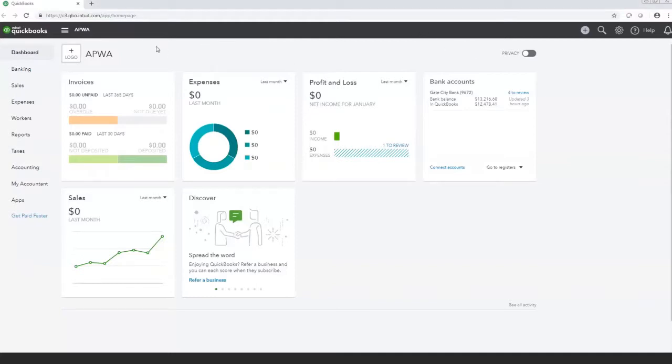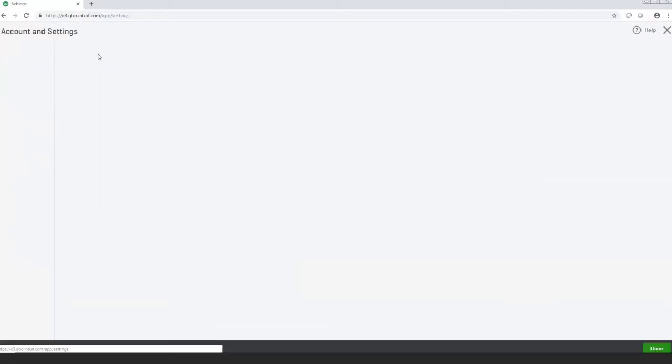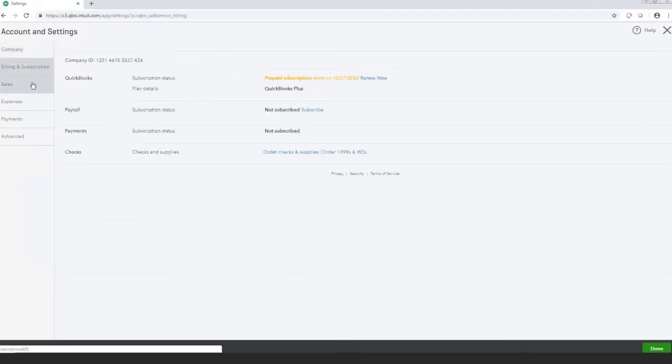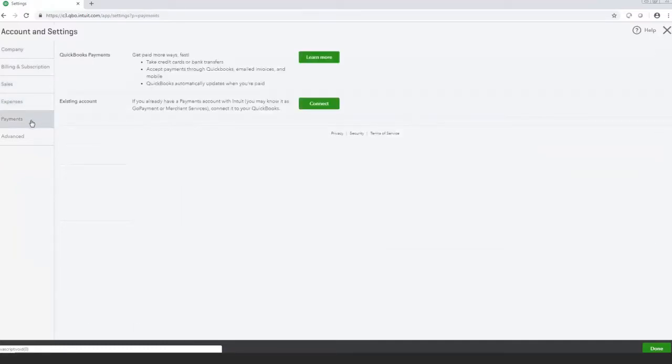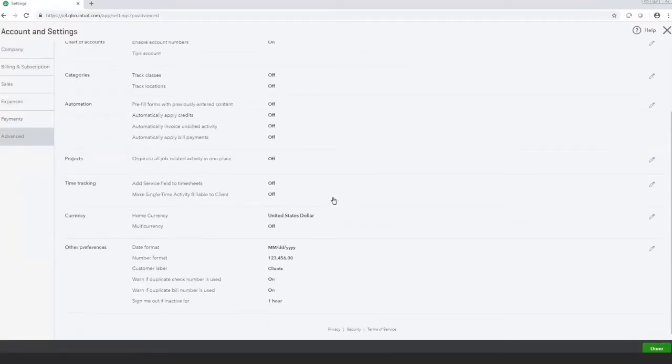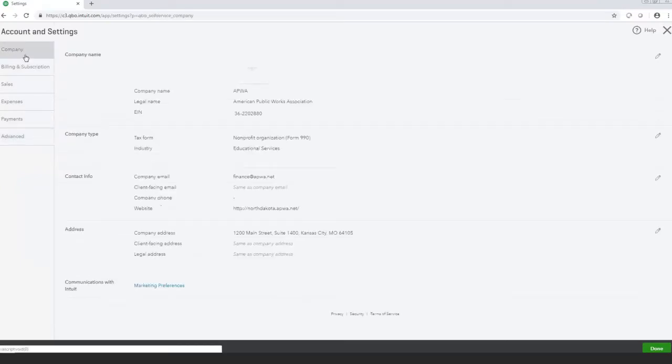So this is the main dashboard and home page. You're going to see your invoices, expenses, profit and loss, bank accounts here, sales, anything else that you want to add, you're able to customize this. To change any of your logos or the APW name to your chapter name, you just simply click on there and then you'll go through and you can modify the company name. You want to make sure the legal name, EIN, and pretty much everything else on this page stays the same, but you can change your company name. I've created also a guidebook to cover all of this information, so you have a more in-depth knowledge of going through all of this, all of the details on the account and settings page.